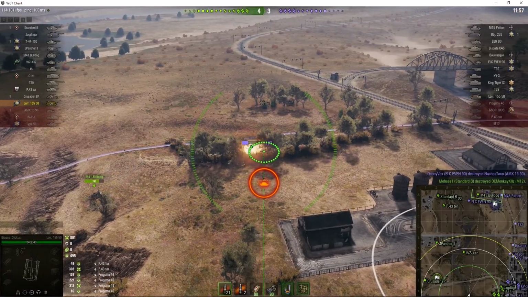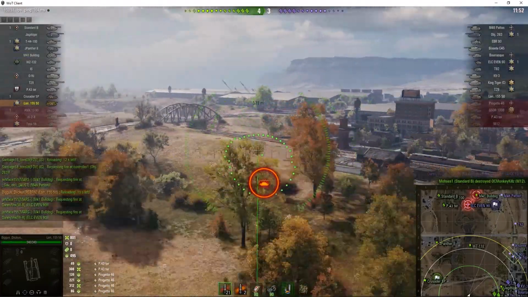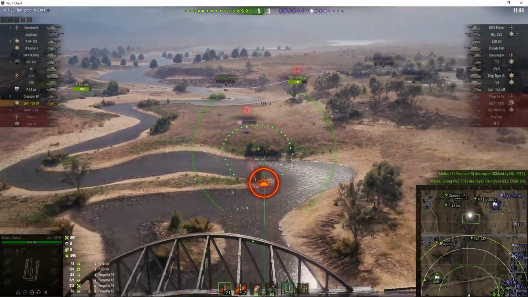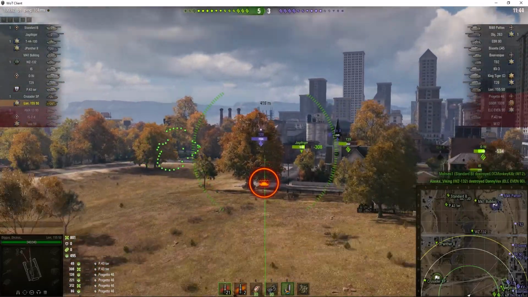Only 2 RT on each side. The M12 goes down, so I don't need to fire at him. Lost sight of the Bisonte, so I've got nothing there. The ELC's coming this direction, but he gets taken out by our Wizzy 132.